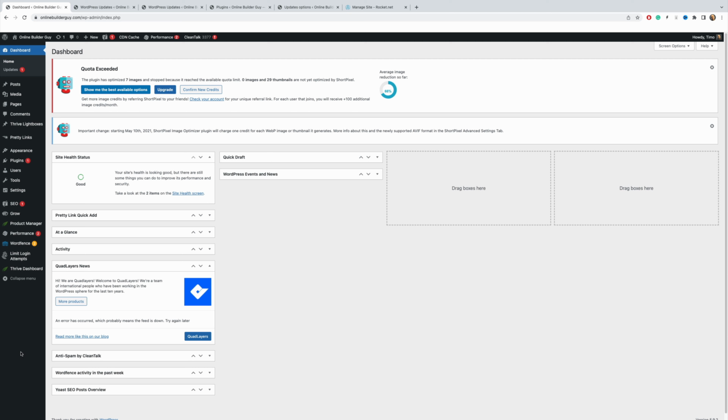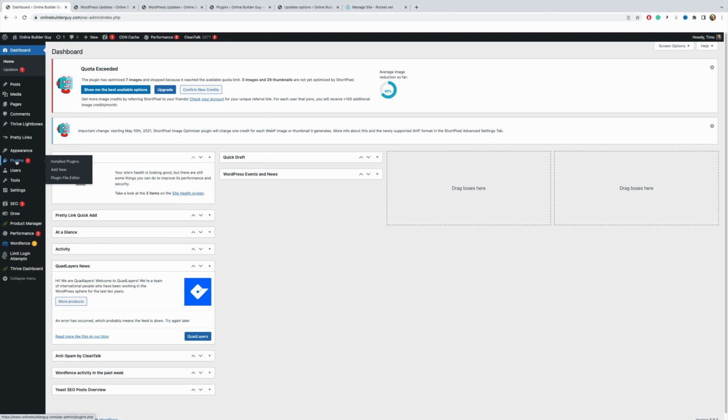Well, when you go to your WordPress admin panel, you will notice that in this particular case, the navigation item plugins has this red balloon and a number. And it means that you have one plugin that needs your attention. You will also notice that you have updates and you have this very same balloon and a number. But let me show you both ways how you can update a plugin manually.